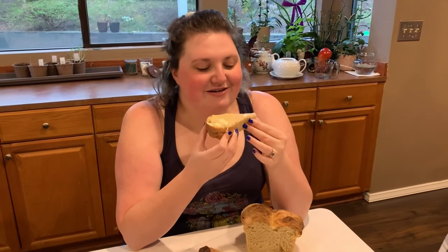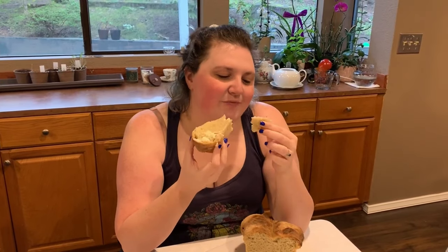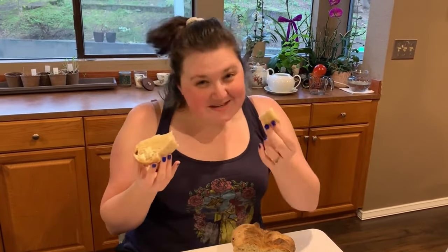Oh my God, the sourdough flavor. Oh, and the texture, you know what it's like? It's when you go to a really good steakhouse dinner for graduation and they bring those freshly baked breads and they're so moist and they're steaming inside. That's what this reminds me of. You know what? This was worth the effort. I'm gonna say it. This was worth it.